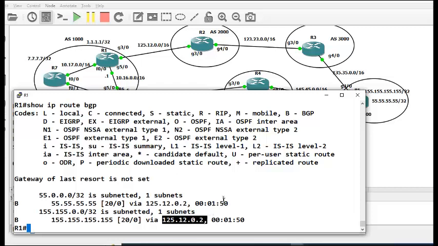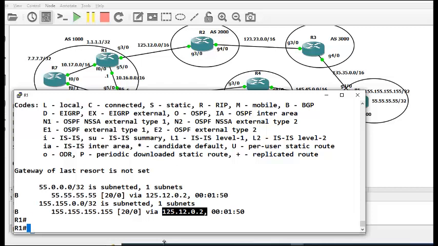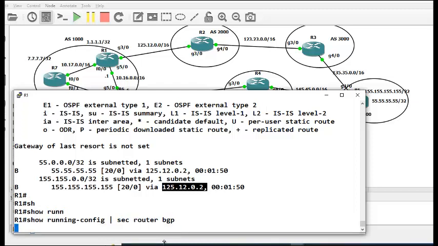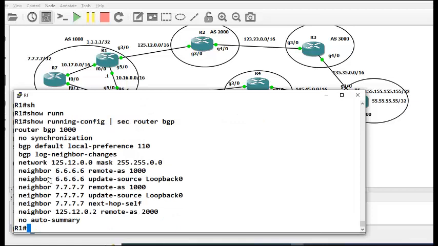So when do we use it globally? This is the scenario. I just demonstrated it. The command is show run section router BGP. Globally, you have to say it under the router mode. Under the router mode, you need to say BGP default. Here it is.